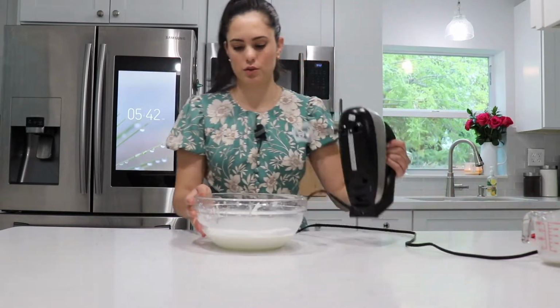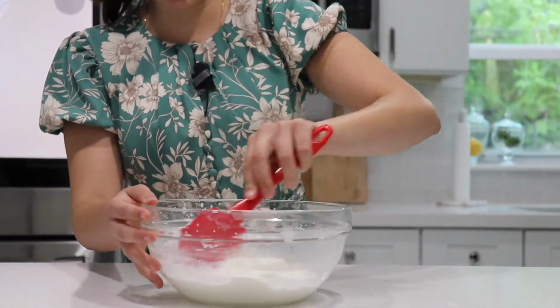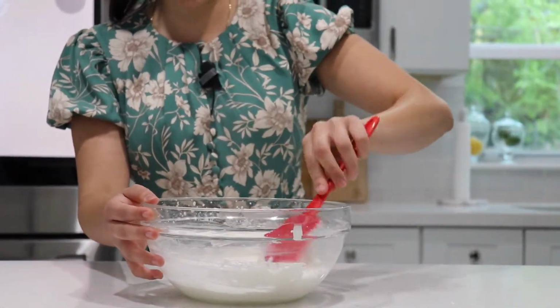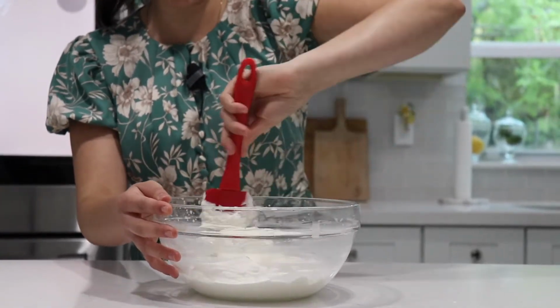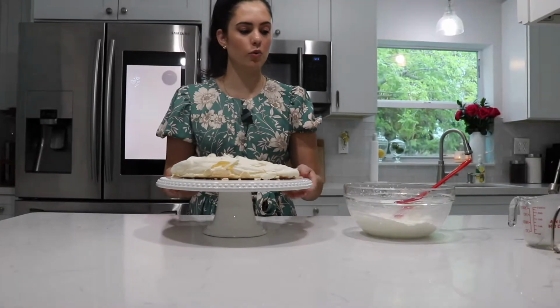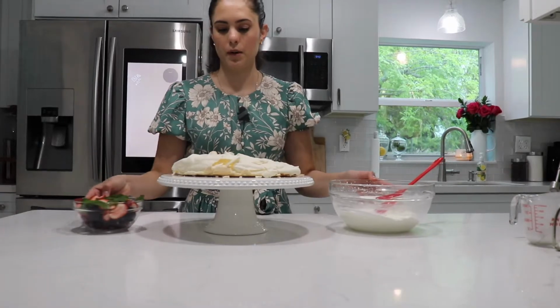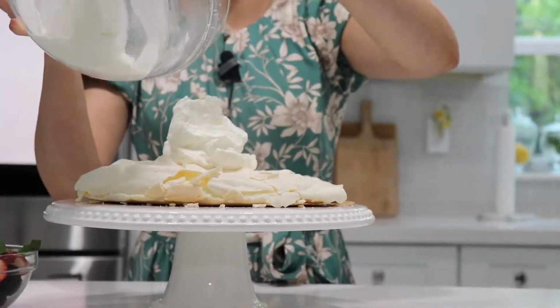We're going to keep mixing. My whipped cream, it's done. It's nice and thick. That's exactly how you want it to look. You can also make this ahead of time. And now we're going to top our pavlova. I'm gonna get the whipped cream, put it on top.